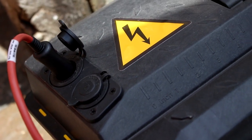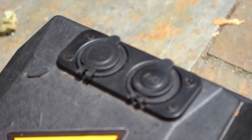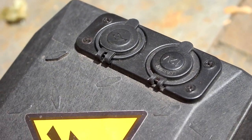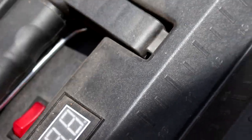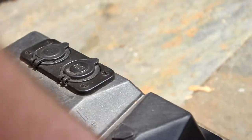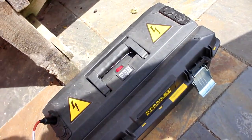They all output 12 volts just like your car. There's another two over here. Two of these push out USB, so we can power controllers or heaters through USB, or if you want to charge your phone, that's fine. And there's also a voltage meter, so I know what sort of voltage it's pushing out. Not really too useful, but we'll see. We can go through here. That's not the switch. It may look like a bomb. It's not a bomb, I promise you.